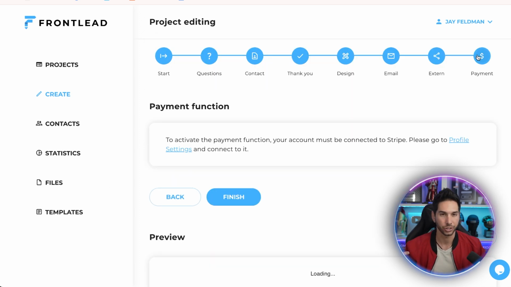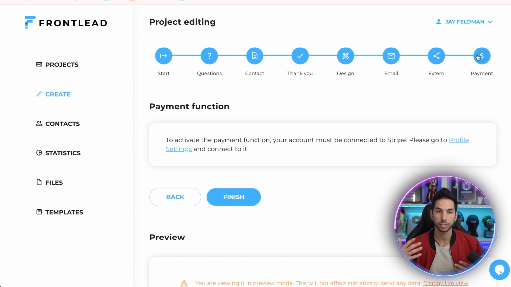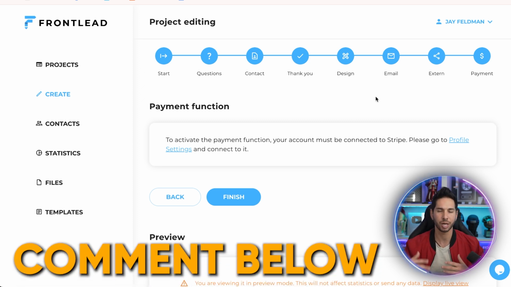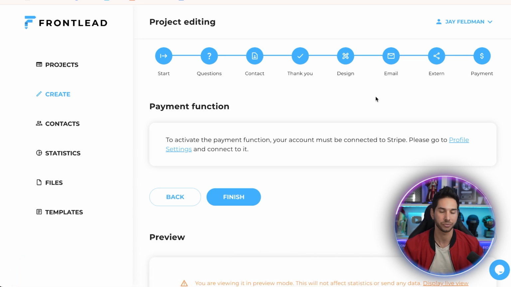Lastly, if you do want to try and charge for a quiz funnel, which you can, if it's an awesome quiz funnel, I'm not saying don't do it. I am just saying it does work really well as a front-end free lead magnet. But if you do have a paid quiz funnel, I'd love to know about it. Drop it down in the comments and tell me what your quiz funnel is about and if you're able to successfully get people to pay you money for their quiz answer.